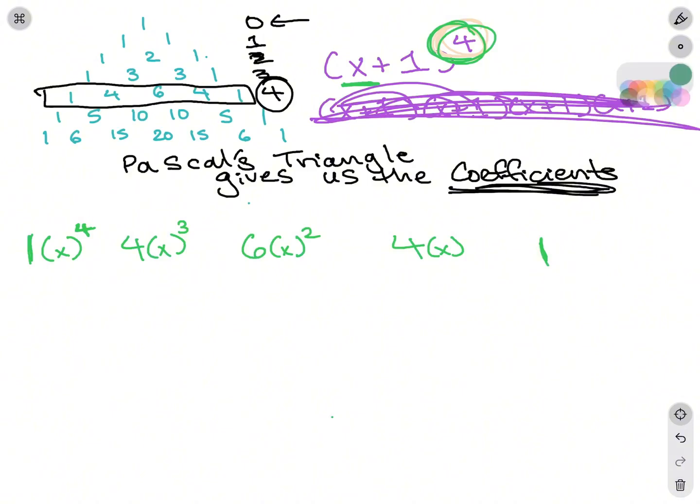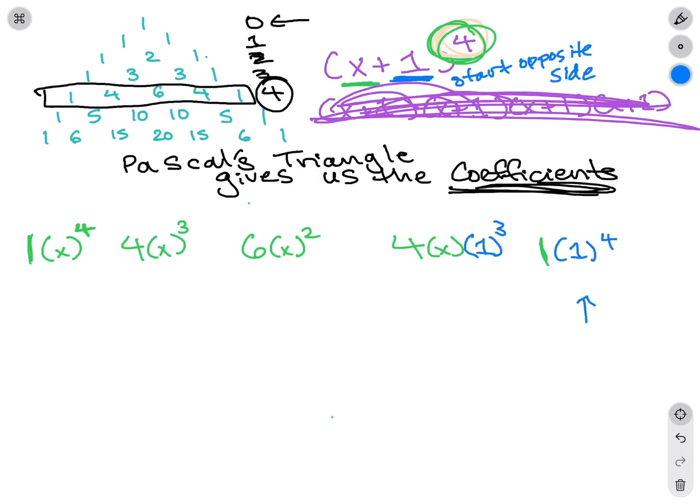So now the second part of the binomial, that's the 1. It's just positive 1, so you don't worry about that. But it's going to start backwards. You're going to start at the end. It starts the opposite way. So you're going to do 1 to, again, not the coefficient, the exponent is 4, so 1 to the 4th. Then 1 to the 3rd, it's minus 1 each time. 1 squared. And then just 1. And then the last one, or the first one, is blank, no 1.